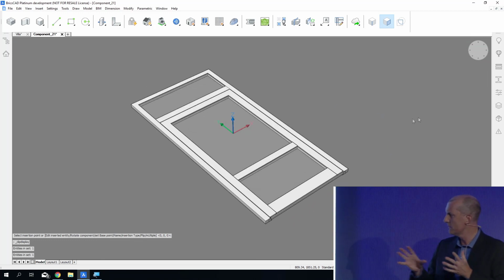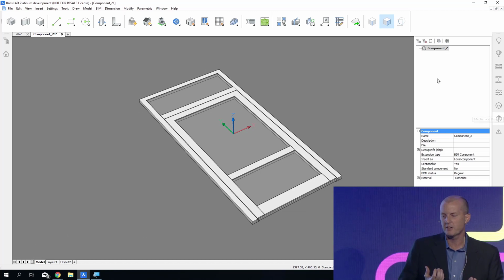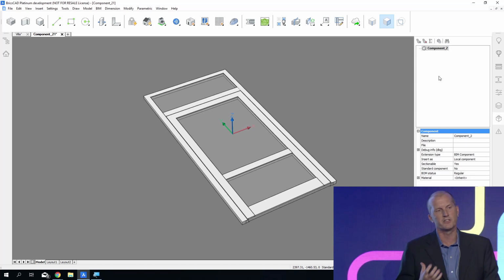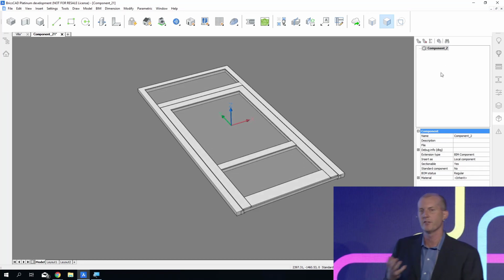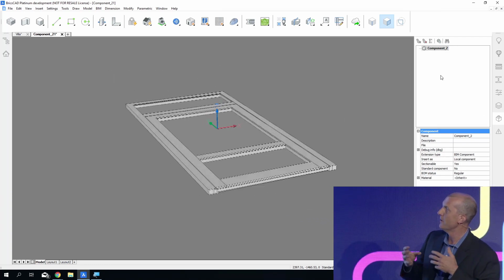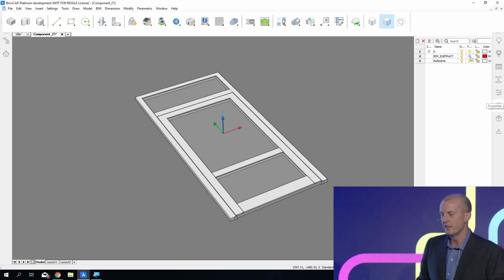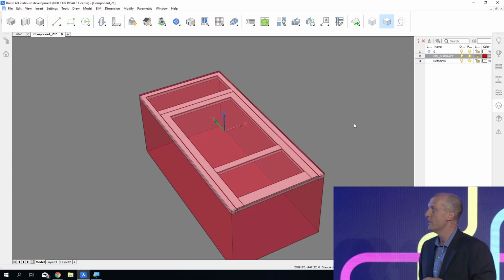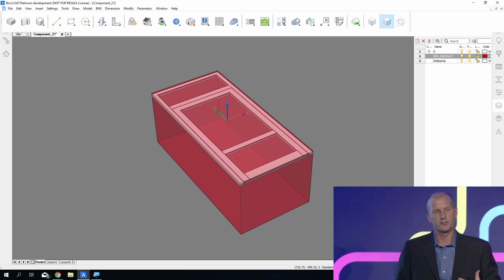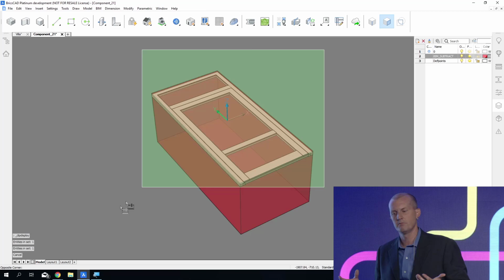So somewhat complex model. We can also look at the mechanical browser and check if it has any parameters or constraints associated with it. In this case, this one doesn't, so we're not really able to resize it within the BIM and kind of start to manipulate that more. So we'll activate the subtract solid that's associated with that component, and we'll use a tool called parameterize.